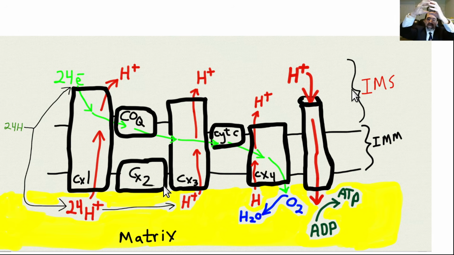Those protons are then sucked back down through this structure here. This protein is called ATP synthase, and the energy obtained by harvesting the gradient, letting the protons come back into the mitochondrial matrix, is used to make ATP, to convert ADP into ATP. This is the secret of energy for life on Earth, for all multicellular organisms. This is it right here.